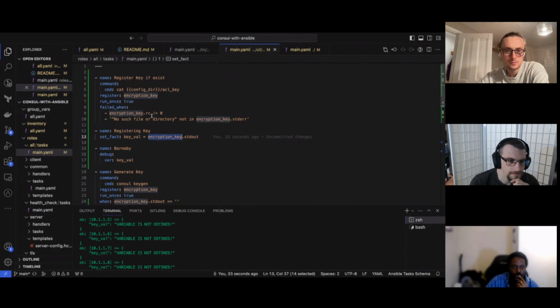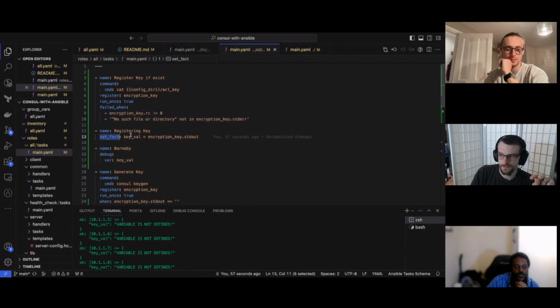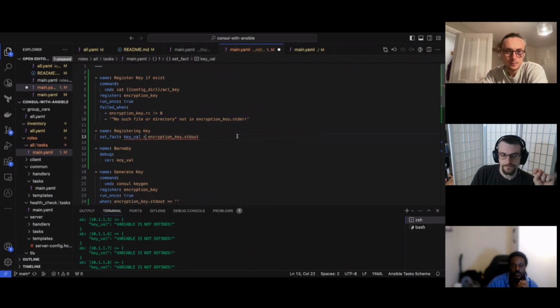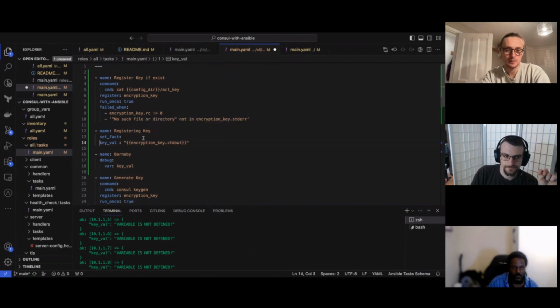Encryption key, debug key value. So here maybe, but it was working before to some extent, right? It's your set facts that is wrong. Yeah, your set facts is wrong. It's a colon instead of equals. It's key value colon encryption key dot std out. And the encryption key std out should be in quotes, in curly brackets and quotes. Okay, so set fact and then key val colon, yeah? Colon. And then this one is fine? Quotes, double curlies. Yeah. And I think it needs to be on a new line. Indented. Yeah. And then can you just copy and paste that for the other one as well?